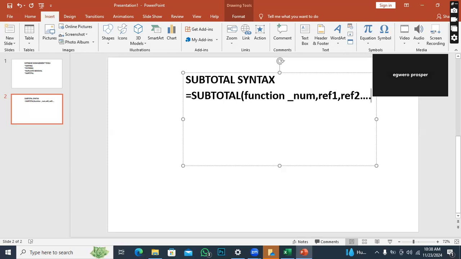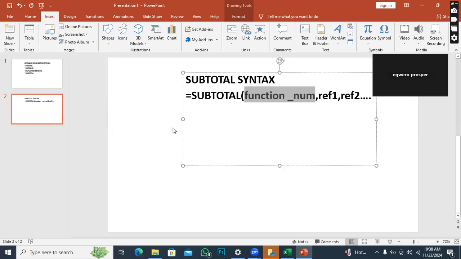Let's start with what? The function num. In other words, what kind of data you are expected to supply in the place of this that the function needs. We are explaining now. Number 1, argument. Remember, you write this function num, ref1, ref2. These are data that you are giving to the function to perform what? The task. So what is the role of that function underscore num, right? The number of the function to use for the subtotal.